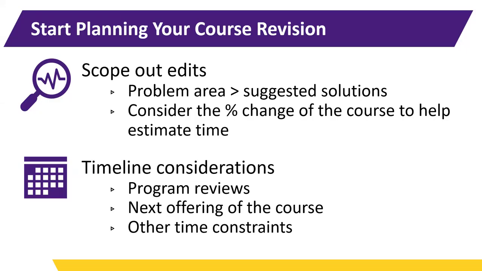So we've created a few different buckets of percentages. Just as an example, let's say under 20% change, you might anticipate this to take about 4 weeks or so. There are a few different minimal types of edits where only 20% of the course is changing, and you can plan out your course revision scheduling knowing it could probably take about 4 weeks. While 21 to 40% might take 8 weeks, and 41 to 60% maybe an entire semester to revise your course, and so on.